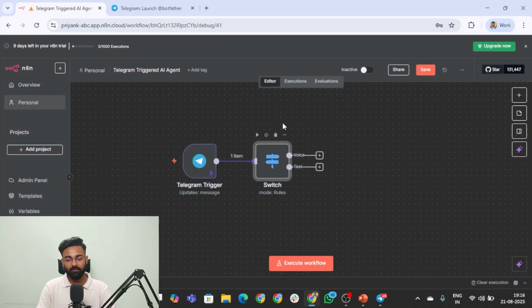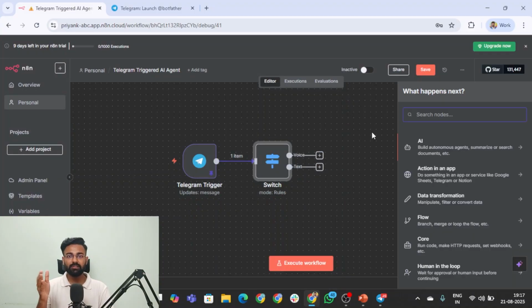Let's start building off with the voice route. Whenever there is a voice message coming in, n8n does not understand the voice message right away. We need to provide it some tools in order to transcribe that voice message into text, because text is what we are interacting with when we are on n8n cloud. So the first thing that we need to do is fetch that file, or download that file from Telegram to n8n.